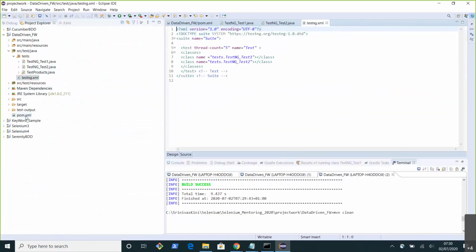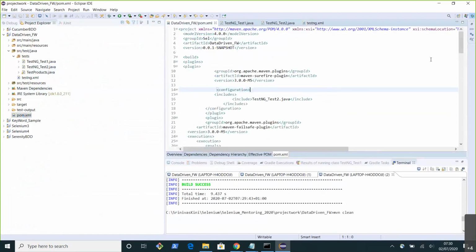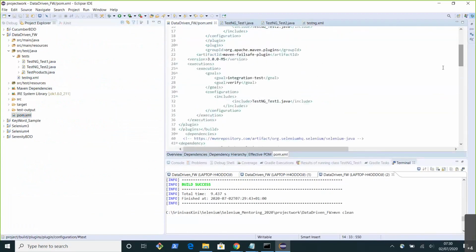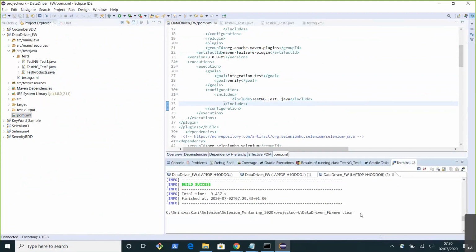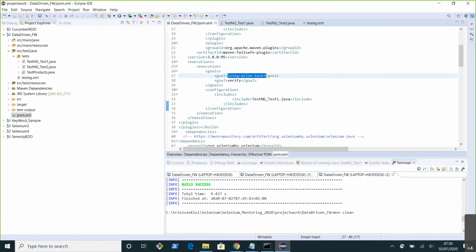Let's go to that pom.xml and find out what goal is defined. If you see here, this is the goal. Integration test is the goal name in the case of the Maven Failsafe plugin, and it is going to execute TestNG test1. If I want to execute this job, I'm going to provide that here: mvn clean integration test. Copy it.